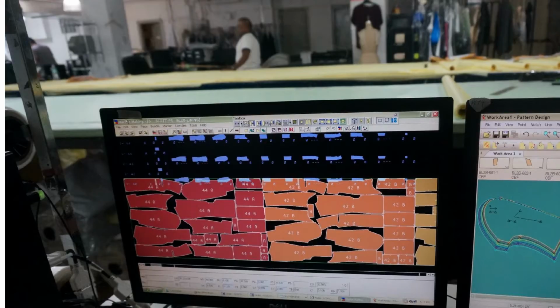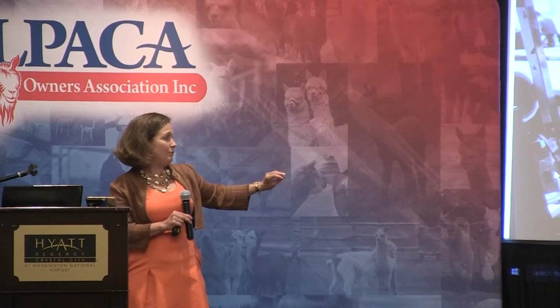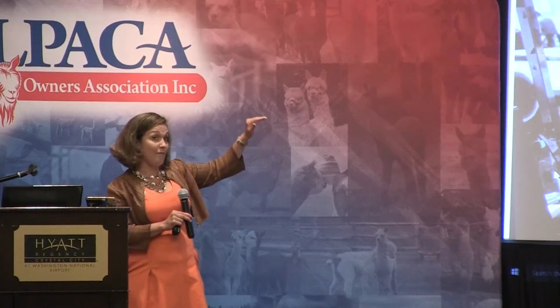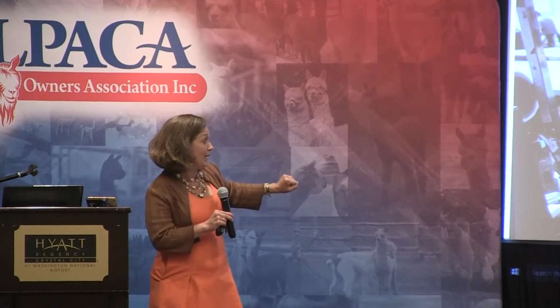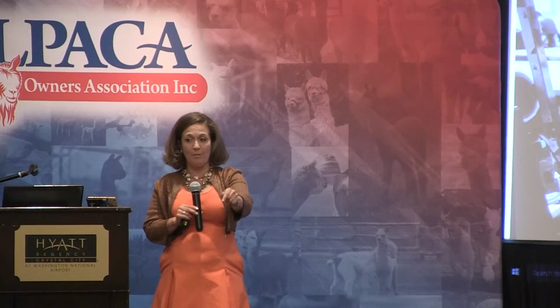Then after you do your grading, you do your marking. Your marking is the laying out of your pattern onto paper. The reason you have your cutting ticket is that it's going to tell me how many sizes I have to put on each garment. When I understand how many sizes go on each garment, I do my grading according to that. So if I'm doing 20 of size small and 50 of size medium, I'm going to have to do 2 size medium in my roller, because then you're taking that roll of paper with the marking and rolling it out to do your cutting.